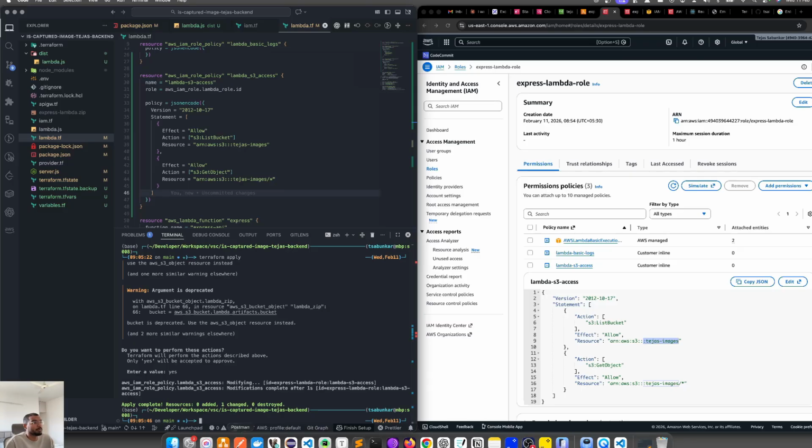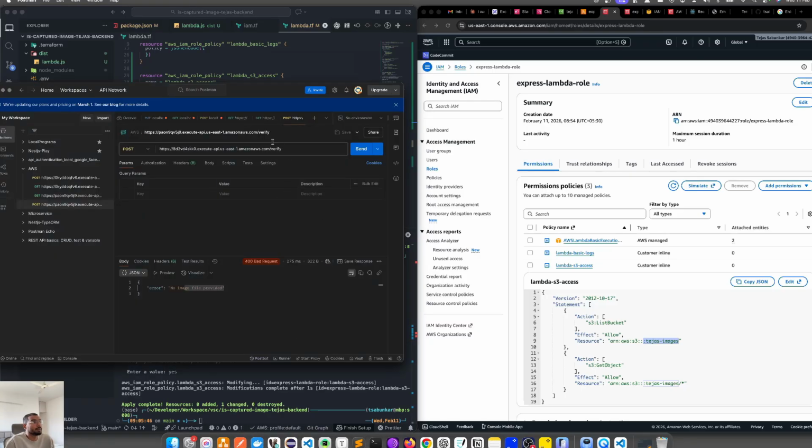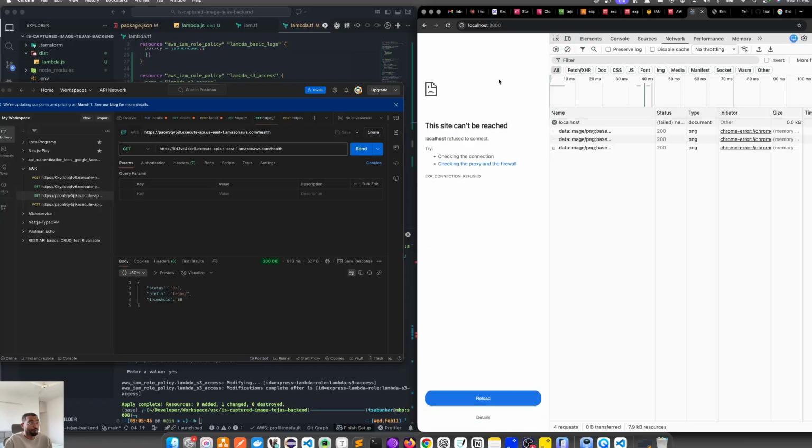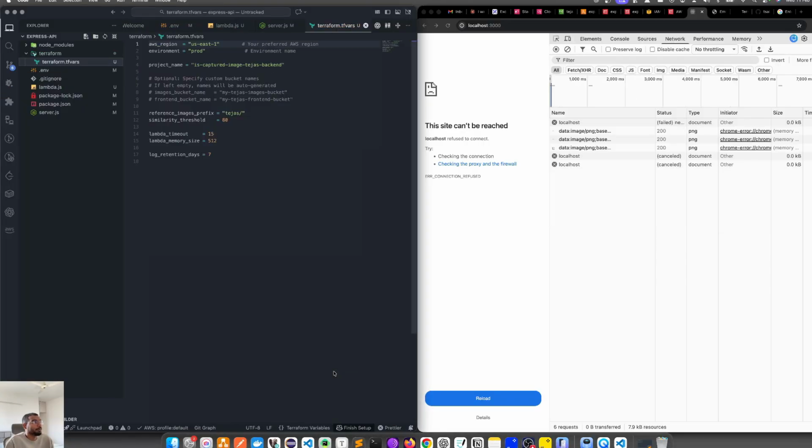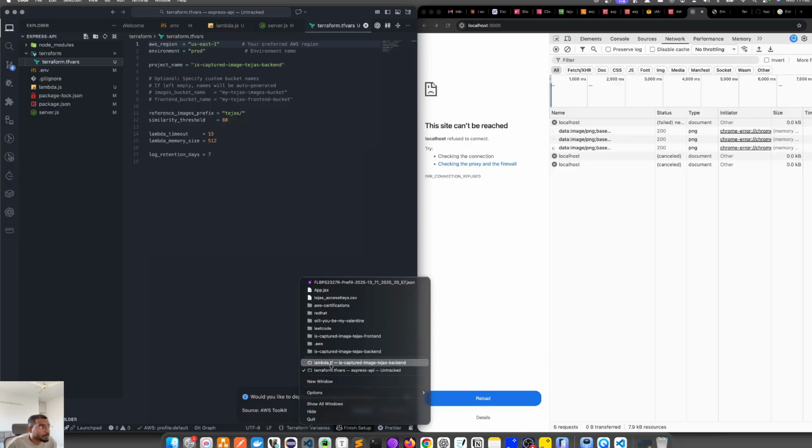Postman, the health check still works. Locally, I don't know where it is stuck. Okay, locally I need to first. I'm redoing the same. No, this is the Express. Where is my front end?